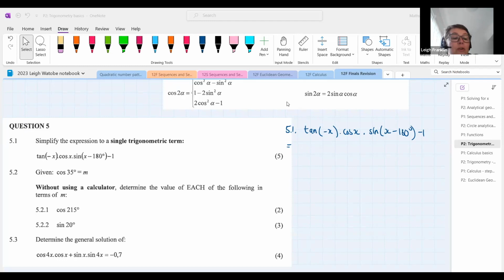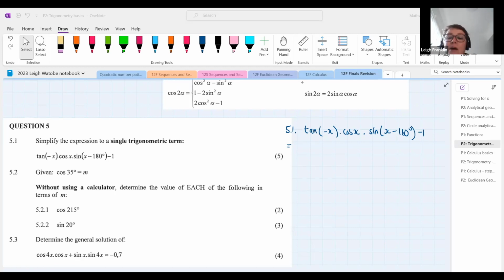So let's just have a look carefully at how we would answer this question, and then, of course, where the marks would be allocated. So when we see minus x, so sine minus x, cos minus x, tan minus x, which quadrant are we working in? That's it, Gugu. Well done. Okay, you've got the right answer. Well, that's the answer I got, Gugu. I hope that's the right answer.